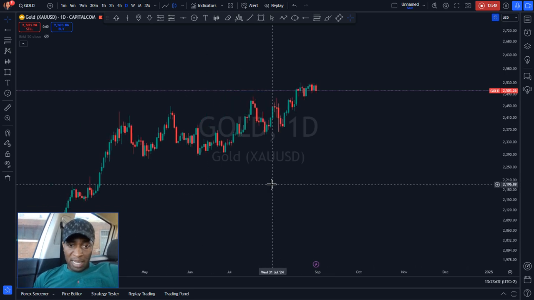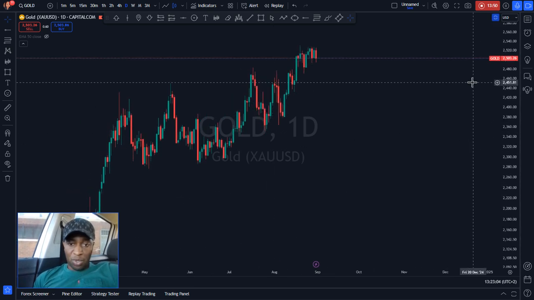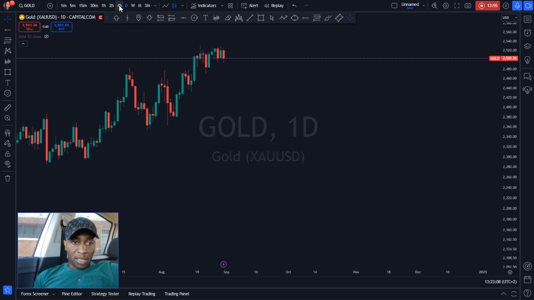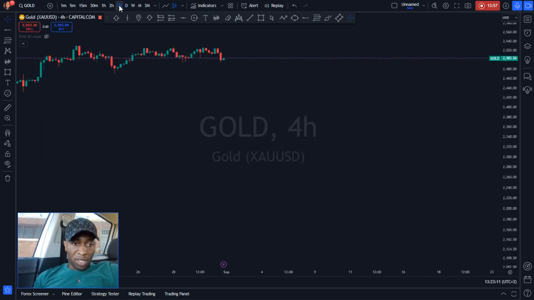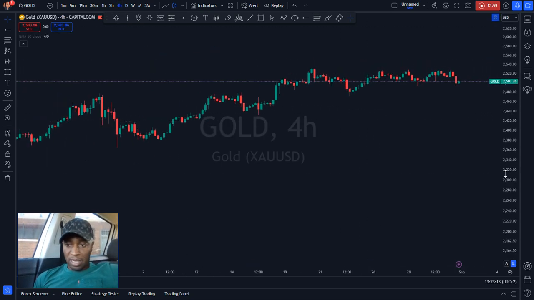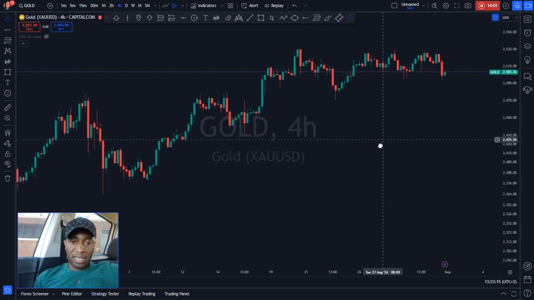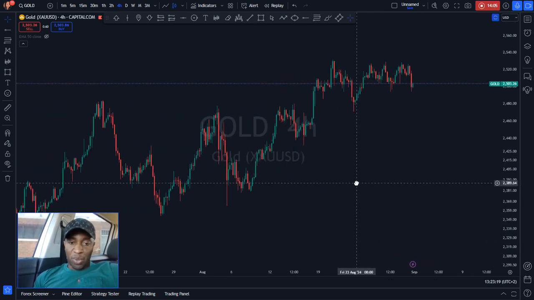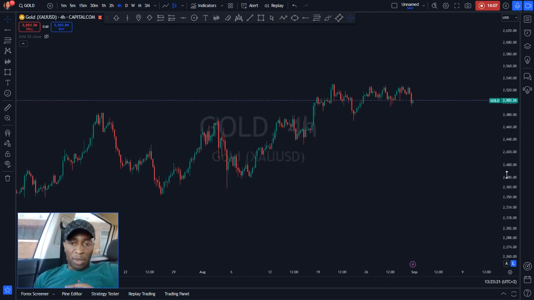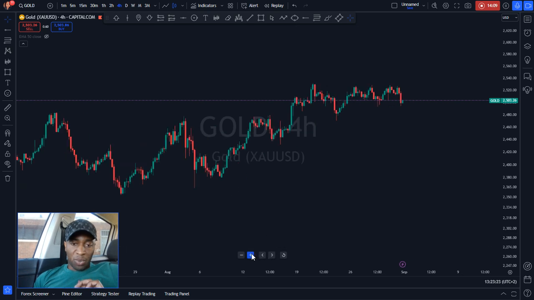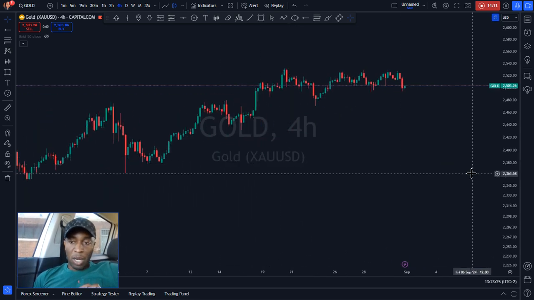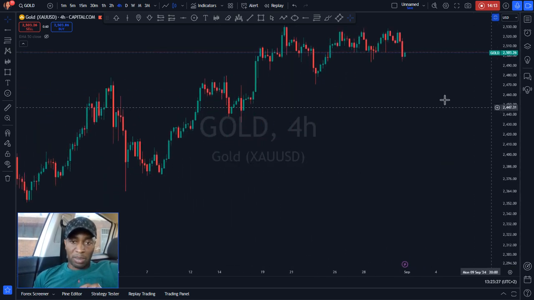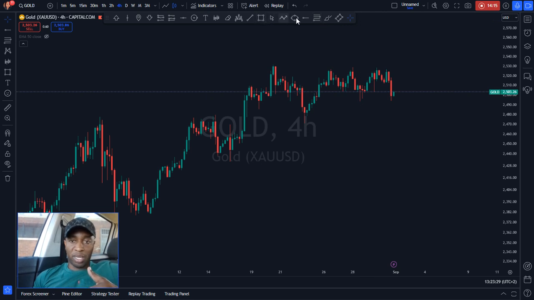So in this case, myself, I would try to make it easy by just going to the daily time frame. Let me show you what makes things easy, because you would always find a trend, even if the market is looking like it's ranging. When you go to the lower time frame, there will be a specific trend that you could be looking for, to make your life simple. Like in this case right now, you can already see that we have a certain trend.